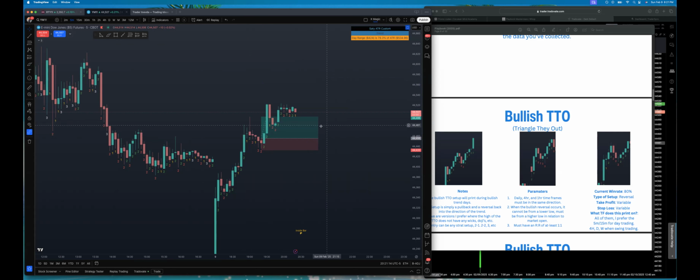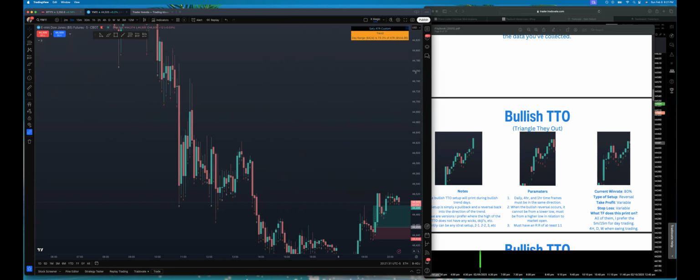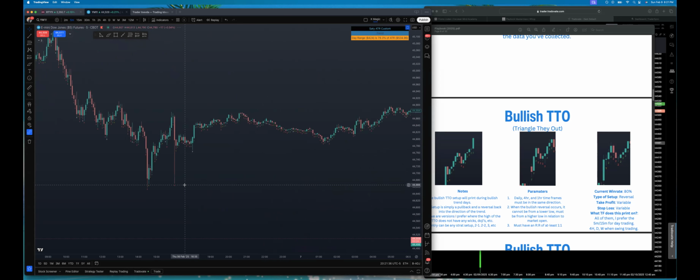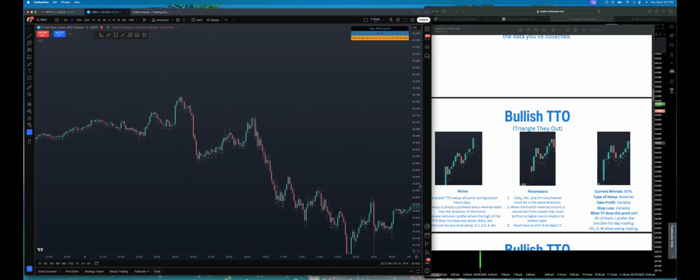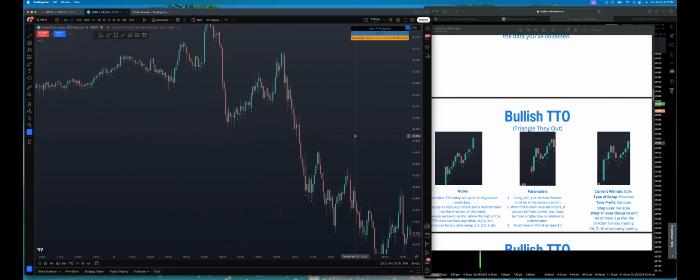Now, one thing to note about the strat is that your risk reward is always going to be different for the specific trades, right? This specific one here is 1.83. However, let me see if I can find a bearish one that happened this past week, or even a bullish one. This is not the cleanest version, but I'll use it as an example.